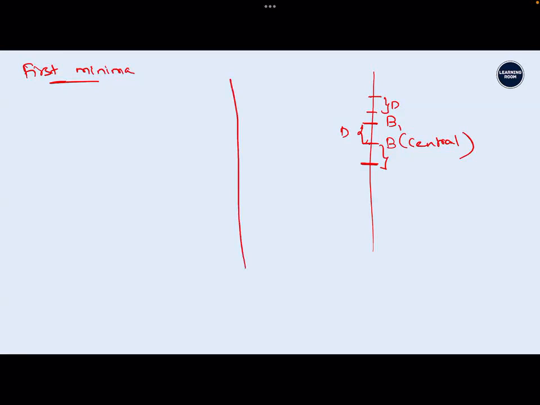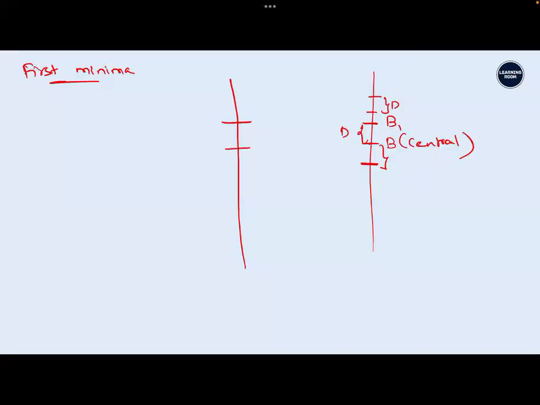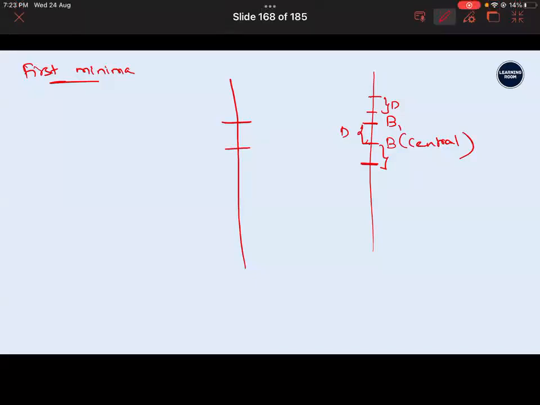What you can say is, it is between the upper end of the first bright spot and the lower end of the second bright spot. That is, the upper end of the central maxima and the lower end of the first bright spot. Is it right? Now, let's say this is the place where the dark spot is appearing.